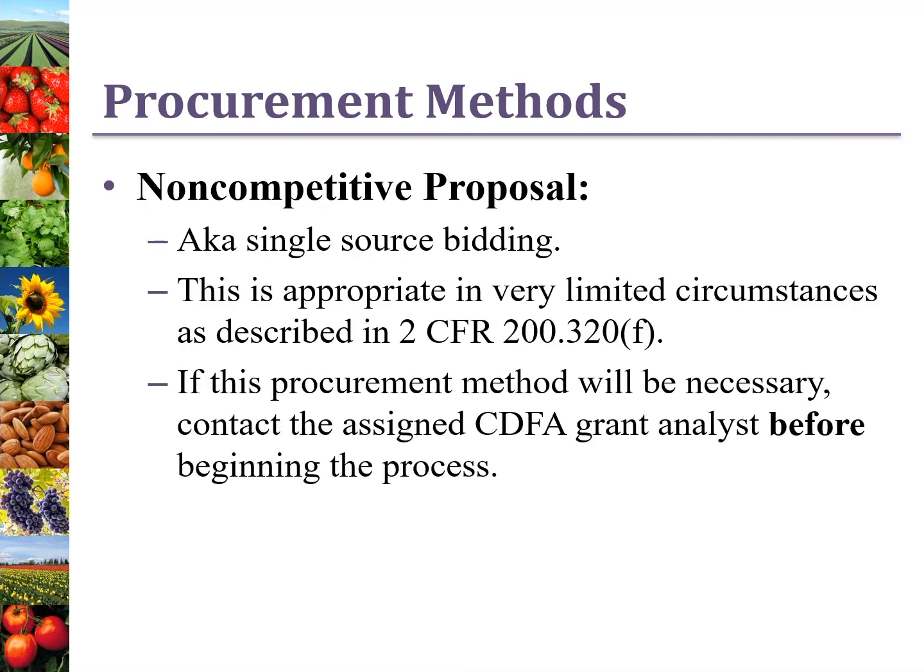The last procurement method highlighted today is procurement by non-competitive proposal, which is also known as single source bidding. This practice is appropriate for only a limited set of circumstances as described in 2 CFR 200, Part 320F. If awarded funds, applicants that anticipate using this procurement method should contact their assigned CDFA grant analyst before beginning the process.